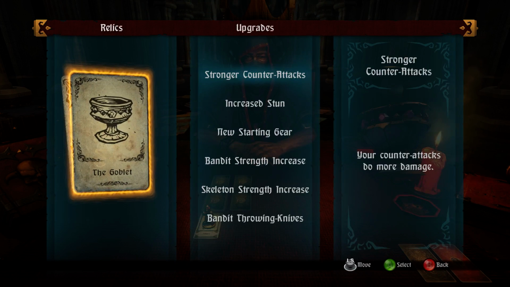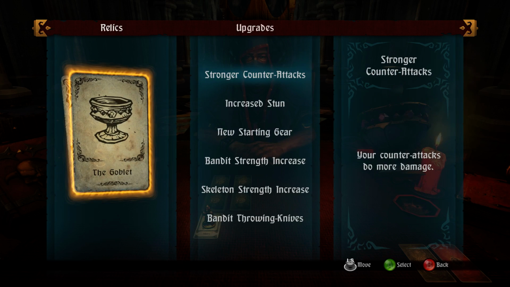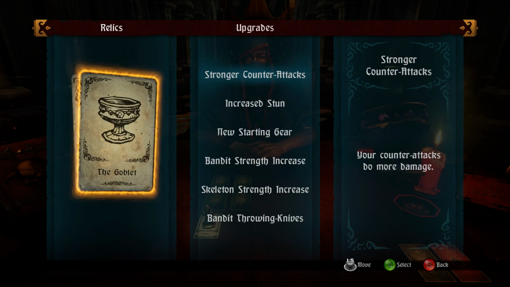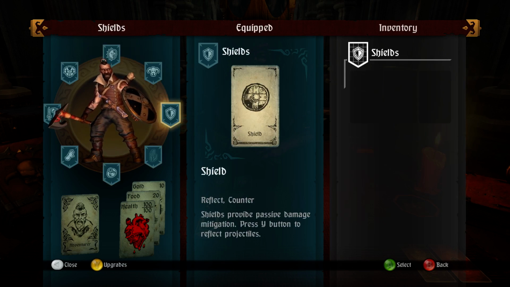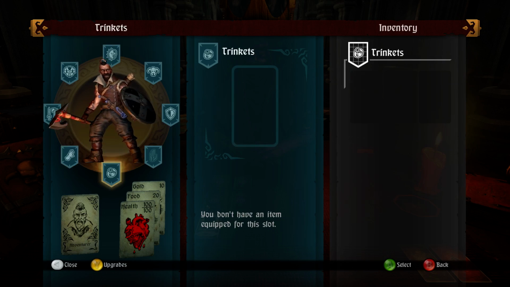See, because we have adventure, we now have adventure with the goblet. It seems like you don't have an option there. I think you're just gonna have the goblet. We start with a shield, and we start with an axe, and we start with light armor, which is something we didn't have before. So the goblet is helping.